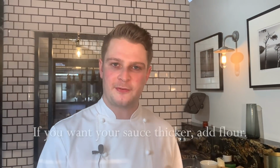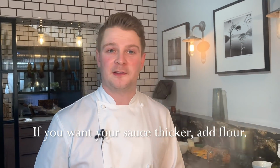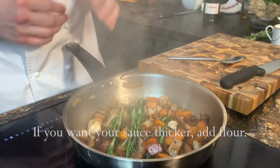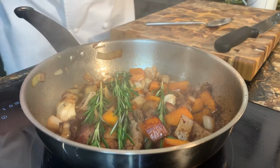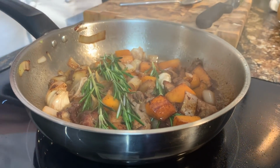So, if you wanted to at this stage, you could actually add a little bit of flour if you wanted your sauce to be nice and thick. But some people like it thick, some people like it thin. Depends if you're from the north or the south. So I'm going to leave mine nice and thin because that's how I like it. But if you want it thicker, just add a little bit of flour to it.